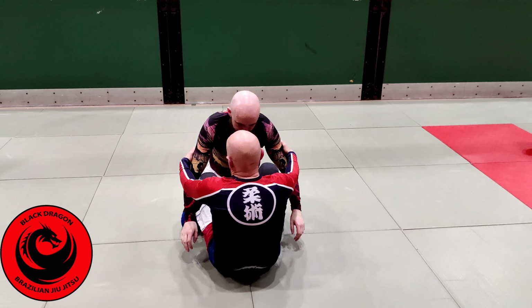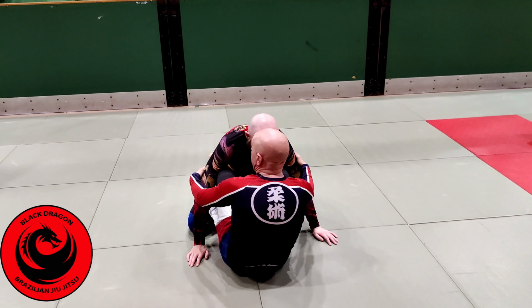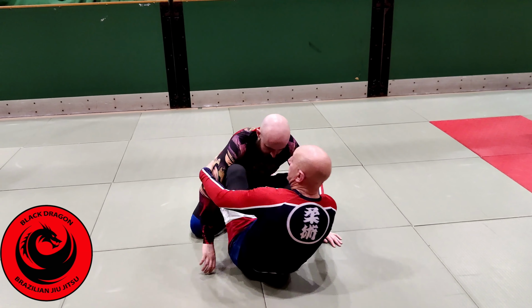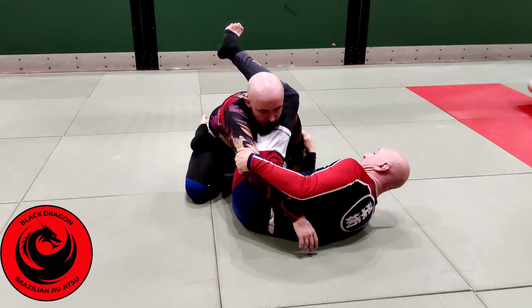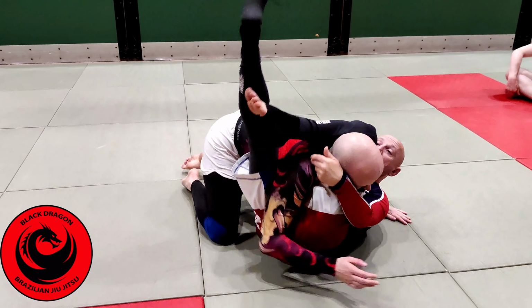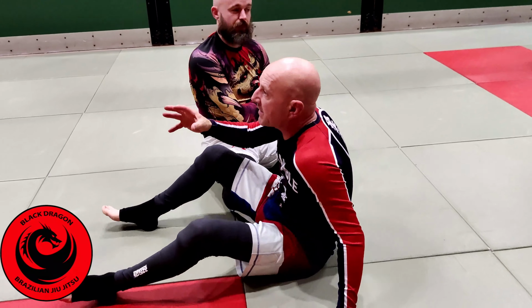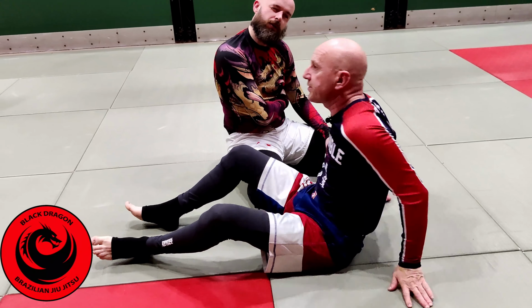Foot comes through, go from a seated guard to a supine guard, create the space, bring this over, and immediately from that position, start blocking my triangle. If you've got connections on even before you triangle. So we're here, and then the flood comes in.